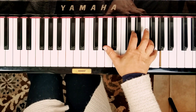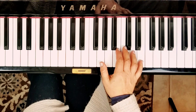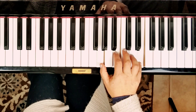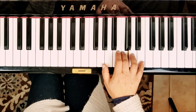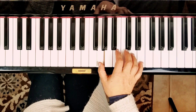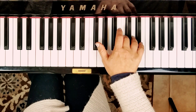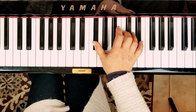Then fourth finger on F. And then three notes again, G, first finger, B, second finger, E, fifth finger. Three on C. Fifth finger on E, first on G. Then pick up, move your first finger to F sharp. C, third finger, D, fourth finger, first finger on F sharp.